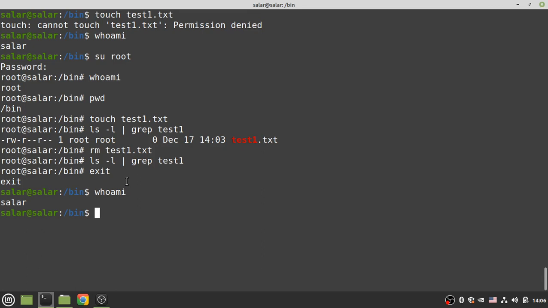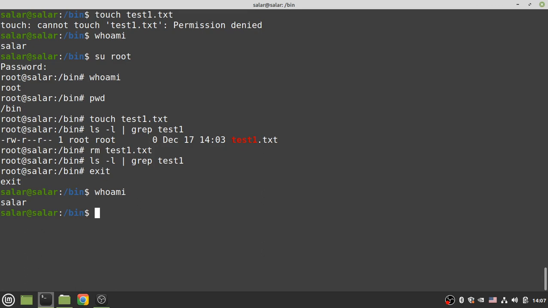But when we log in as a root user, we have some problems. For example, as you saw, when you log in as root, you can do everything and you can run all of your commands with complete permission.